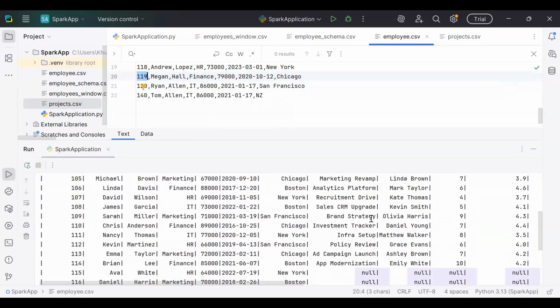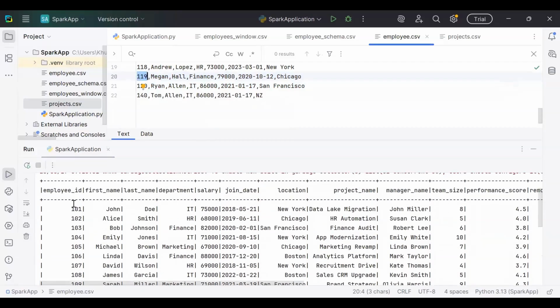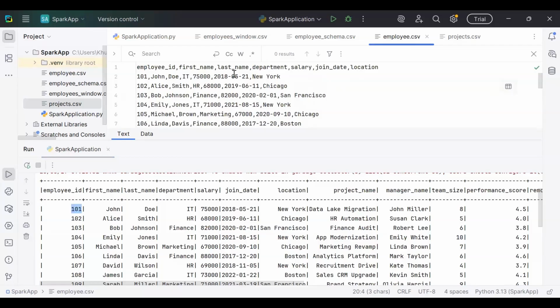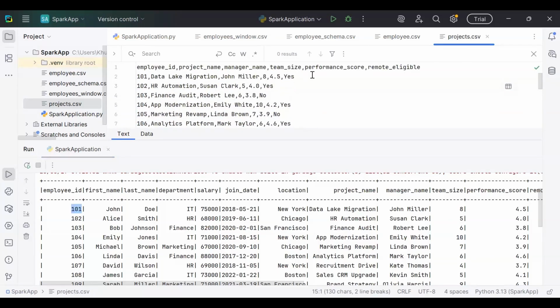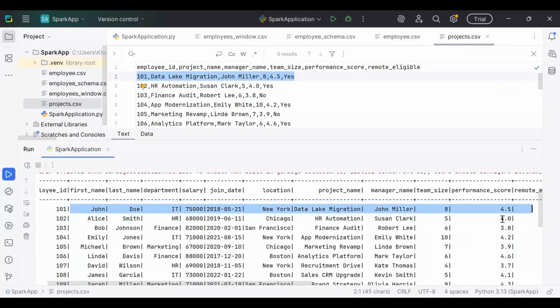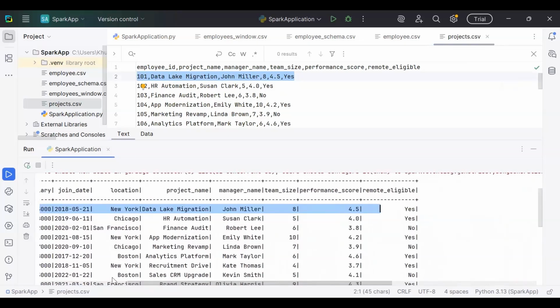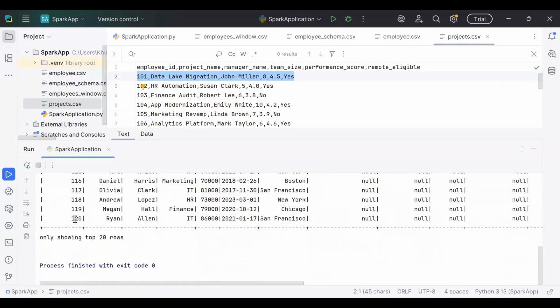And if it finds a match, then it would give the right values. Let's say 101, right? For 101, I have the data over here, and I have the data over here as well. So that's why you got the entire record populated, no nulls over here, right? But let's say this case, 120.